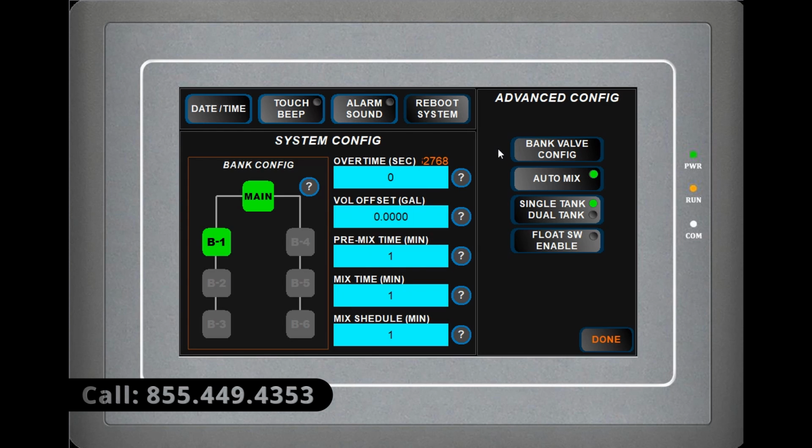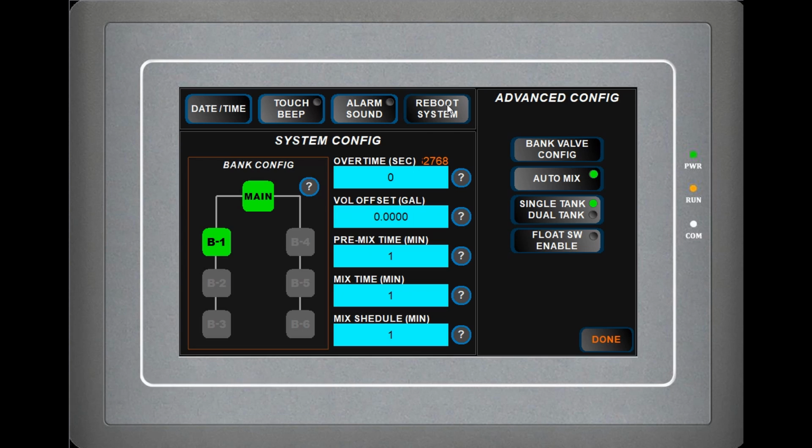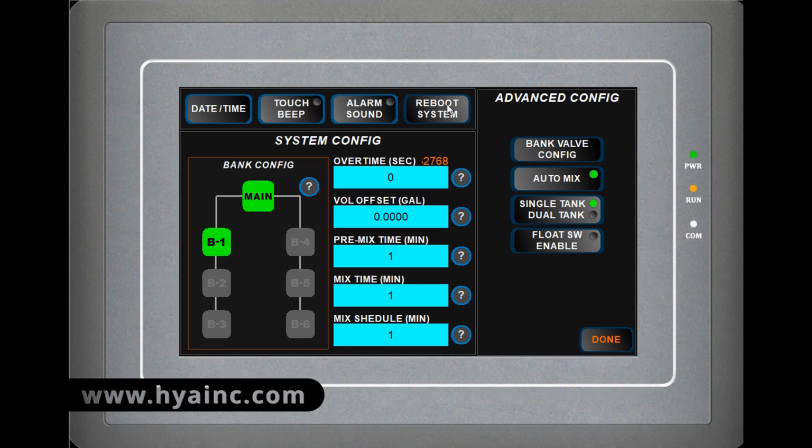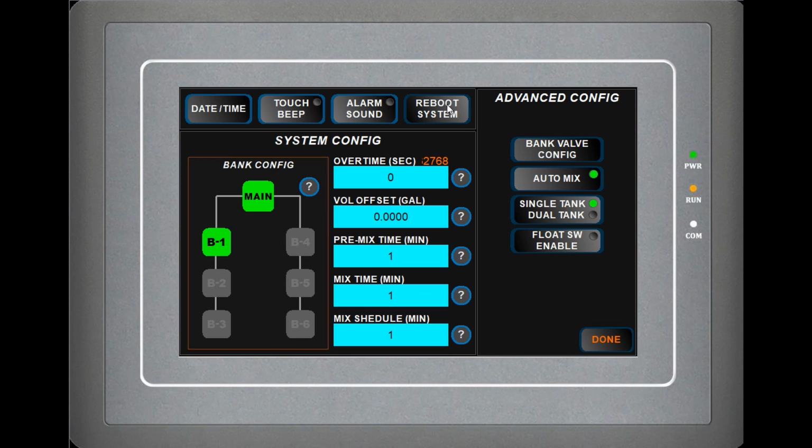Some of the options you have: you can hit Reboot System. This will reboot the touchscreen. It's going to reset the program and all the bank controllers and the main controller, which is within the main box. It'll also reset the Wi-Fi stuff. It doesn't reset your username and password and all that. It just restarts everything. It's a way to reset the system.